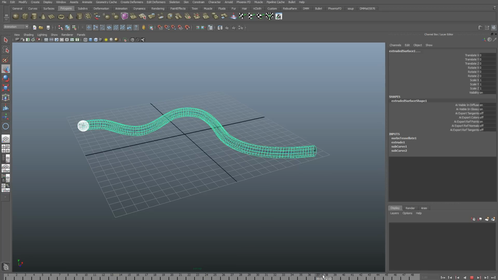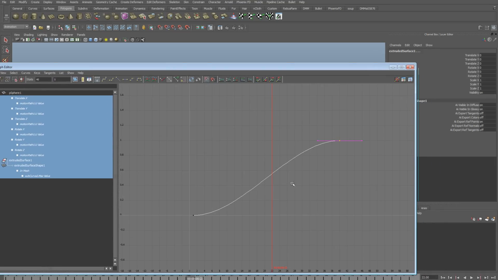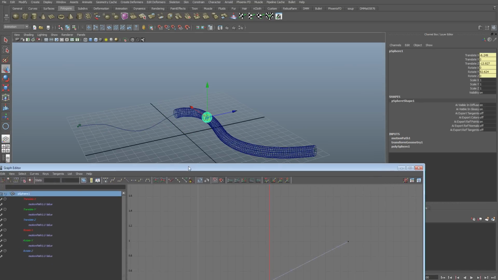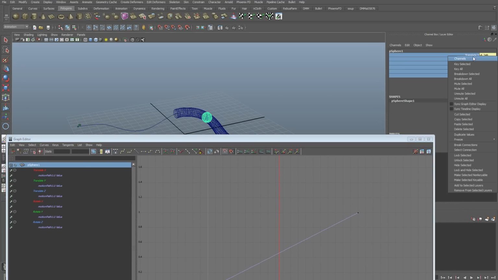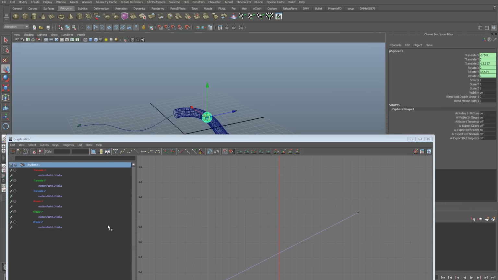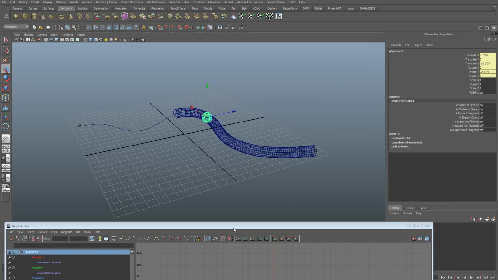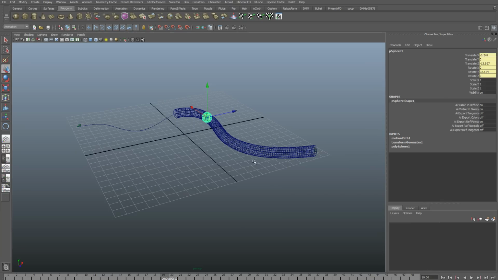Alright. So what we should see now is that they're both going to go along until 40. So we can see that the sphere gets there by 40 to the end of the curve, and as does the extrude. But in between, they're not matching up. Initially, we could think that maybe it's something to do with the non-linear curve that we've got, but if we do make this a linear curve, it's still happening. One of the ways around this is to grab the sphere and just add some in-between keyframes to the curve and tweak it, but we're going to have to do that all the way along the curve at different points, and it's going to look very odd.